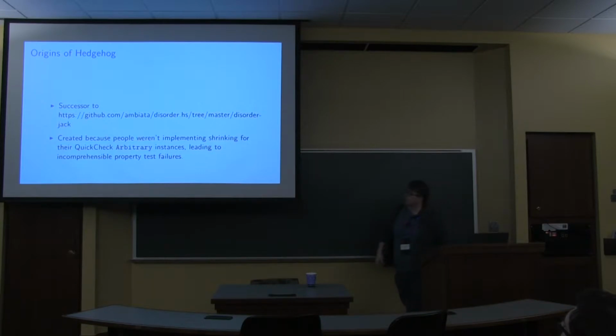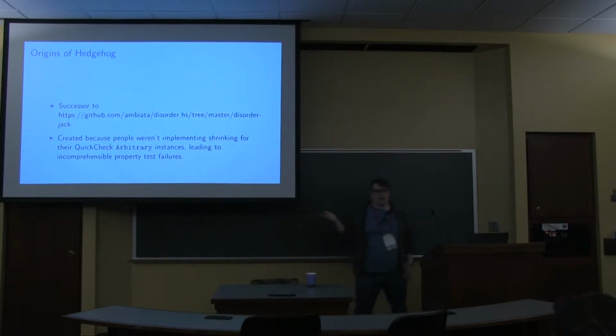So Hedgehog started with Jacob Stanley at Ambiata. Have any of you heard of Ambiata, Australian company? They have Haskellers. They do Haskell stuff. Yeah, I know. Nobody's ever heard of Australia. Okay. So Jacob Stanley invented it. I don't know how much help Jacob had, so I'm just going to call Jacob Stanley the author. That's jacobstanley on GitHub.